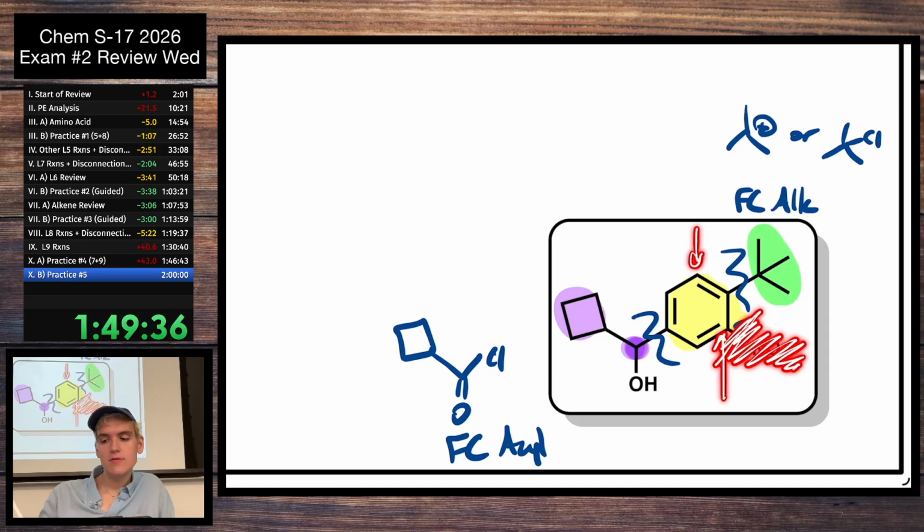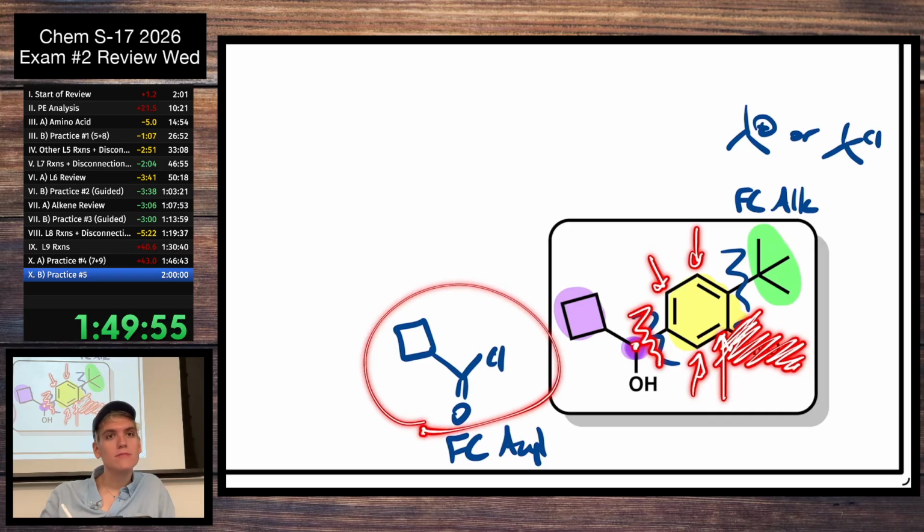Ortho-para, it's activating. Great, so it directs there. But then how does this group over here direct? Well, the thing closest is just a carbon. It's kind of like an alkyl, so it's going to direct ortho-para to it. So we're going to get a mixture of things. That's not good. What if we consider the directing effects of when it was a carbonyl, though?